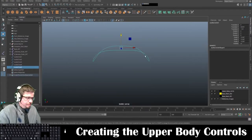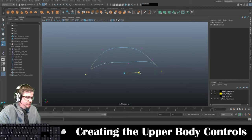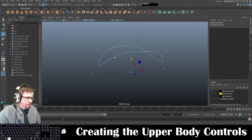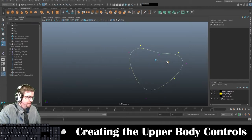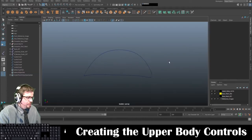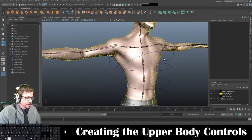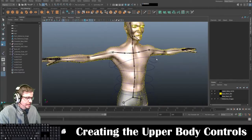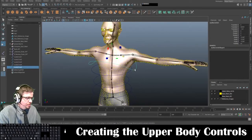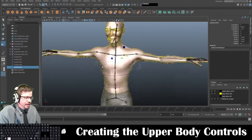I'll come back here and make sure it went underneath the arms. I can go to Control Vertex again, have them both highlighted, and now I'm just going to scale them out a little bit, maybe even drag them down just a smidge more. The reason we do that is to signify that it's different from the rest of the joints, and we can grab it from any direction we want — keeping it underneath instead of going through the actual joint.